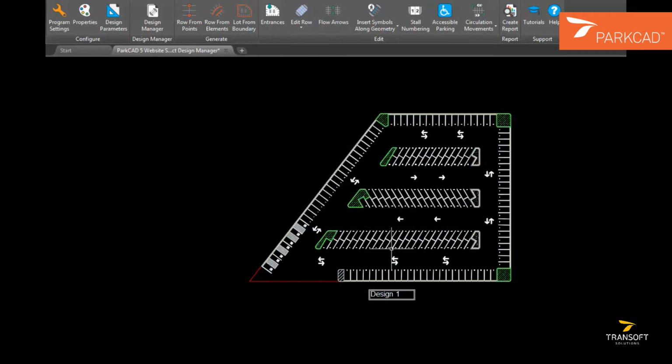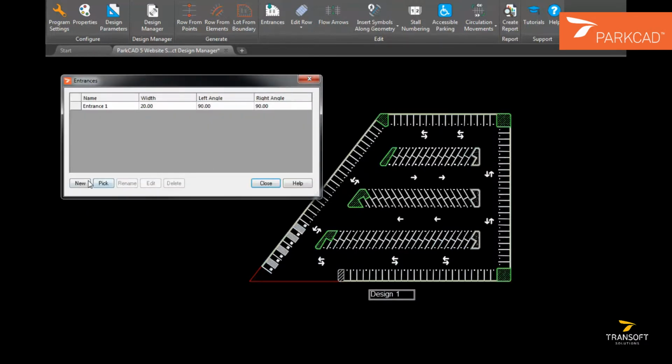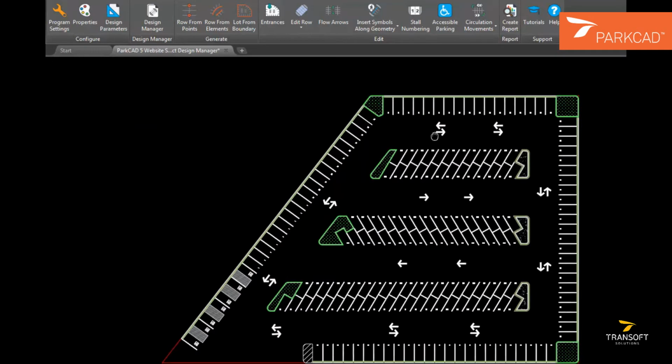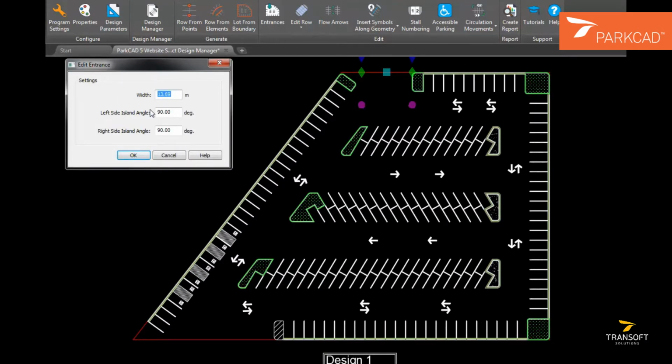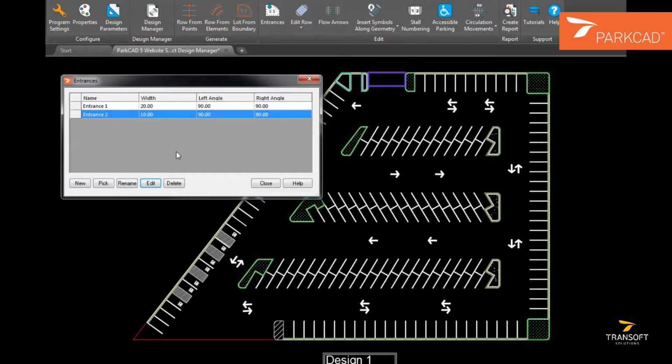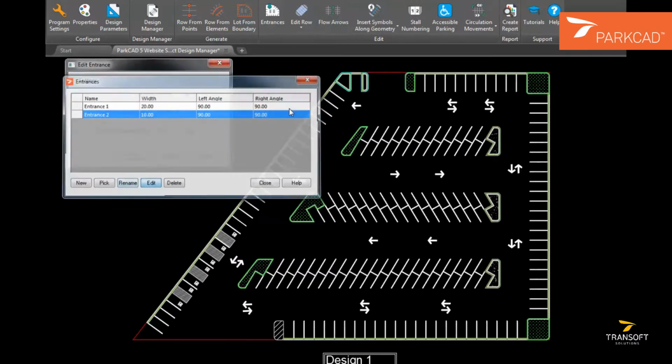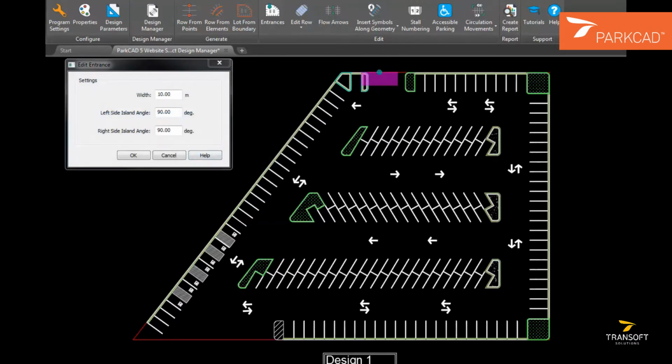In our example, we could add an additional entrance and compare the effects of this not only on stall count, but island space, or any of the other criteria available, such as number of rows or number of center paths. I have created an entrance at the north of the site and can adjust its width by entering a number and can adjust its location by dragging.